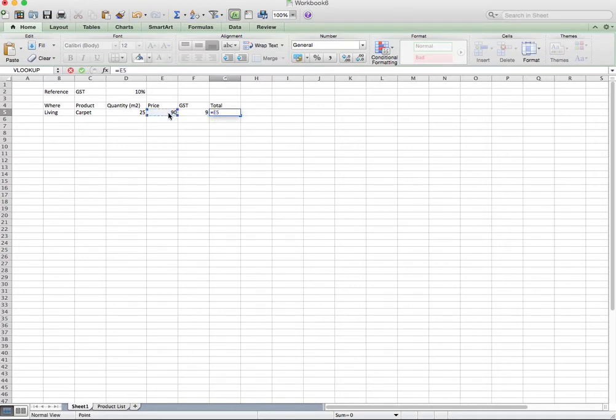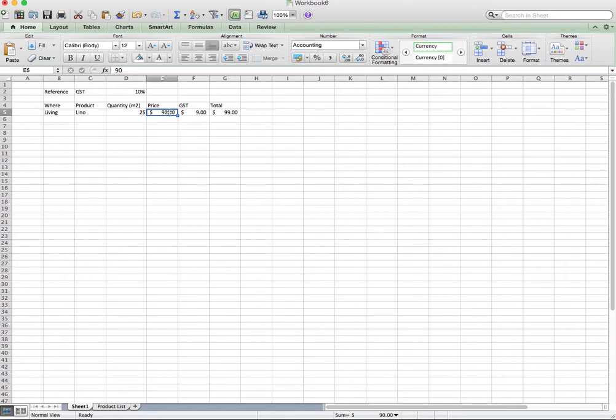Now we're going to do the total, which is the base price plus the GST. And these are all currency fields, so there's our price, $99. Now the problem is here, if I typed in lino, I've changed my mind. The sheet says it's still $90. And so we want to bind this selection here to the list of products we have in the other sheet. So the price should also be bound to the price in the sheet on the other tab.